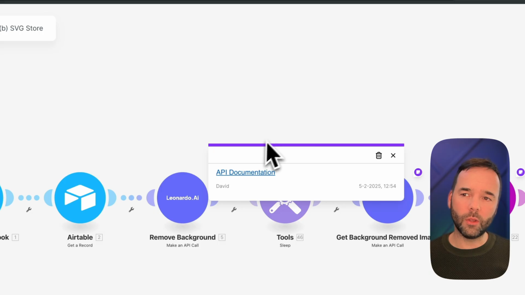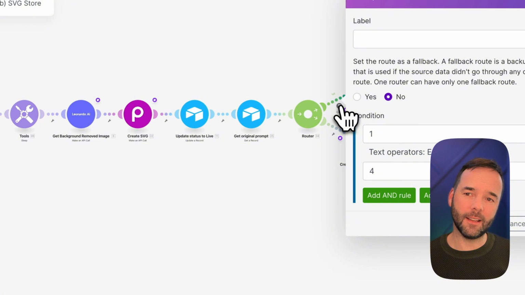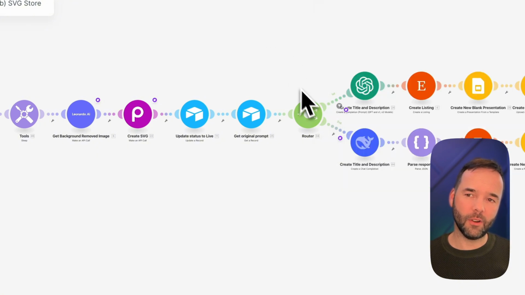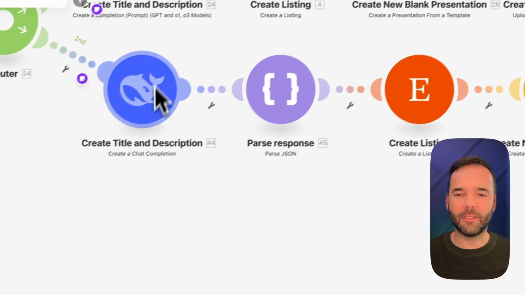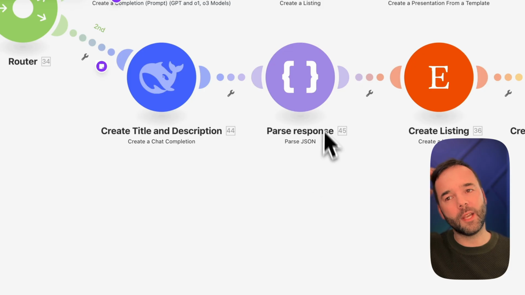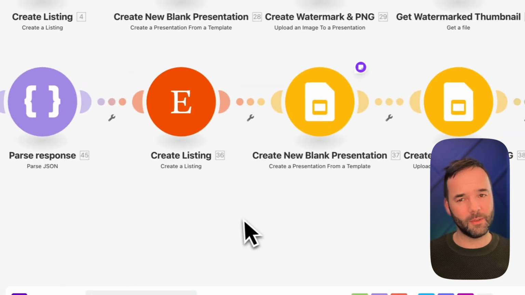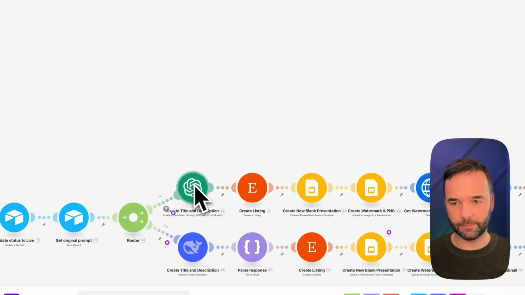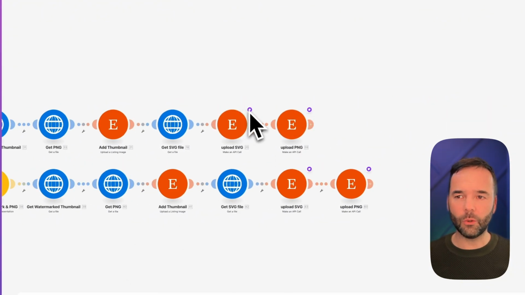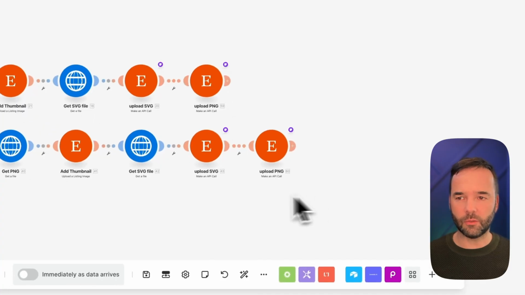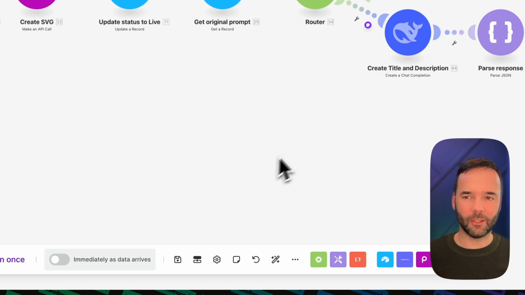We've added in all the API documentation, including the notes. We've added a filter here that says we'd rather use DeepSeek. The DeepSeek hype now, it's just very cheap to use DeepSeek. So that's what we're doing. We're parsing a response from DeepSeek. So it's creating a title and a description, doing exactly the same as ChatGPT does here. This is only available for people in our school community. We've also added in the API documentation for our Etsy. But if you just followed along in the workshop, you don't need the documentation.